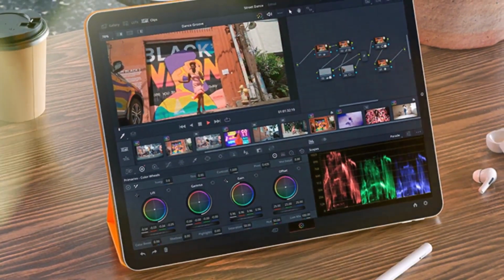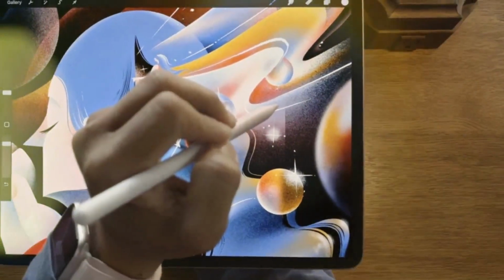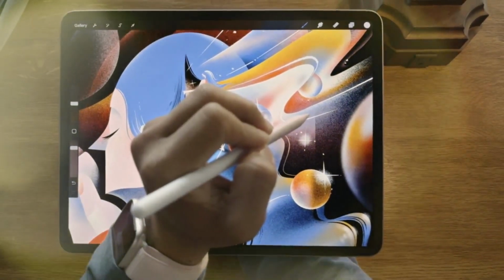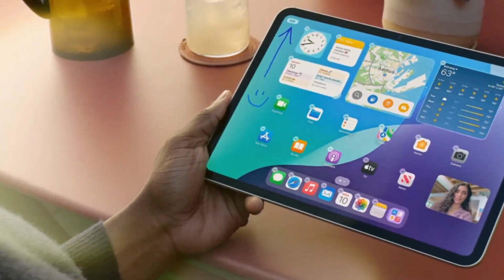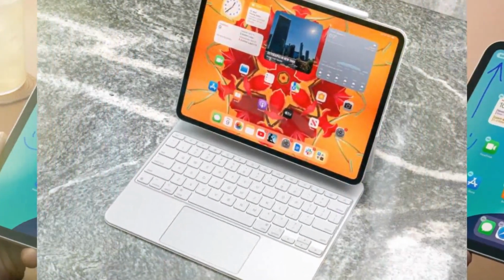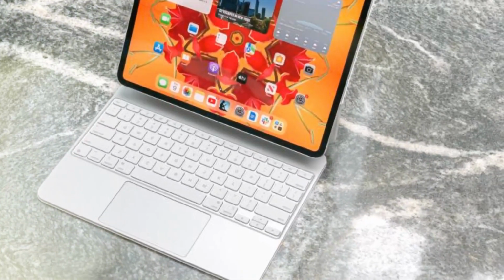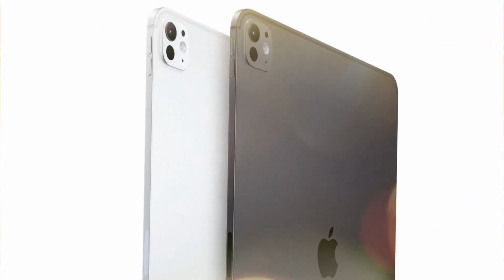Apple finally gets pricing right. One of the most frustrating things about Apple's iPad lineup has been its pricing inconsistencies. The 10th generation iPad launched at $400, which felt like an unnecessary price hike over the much-loved 9th gen model priced at $329. Apple seems to have taken user feedback seriously this time by setting the starting price at $349, making it more attractive for budget-conscious buyers.